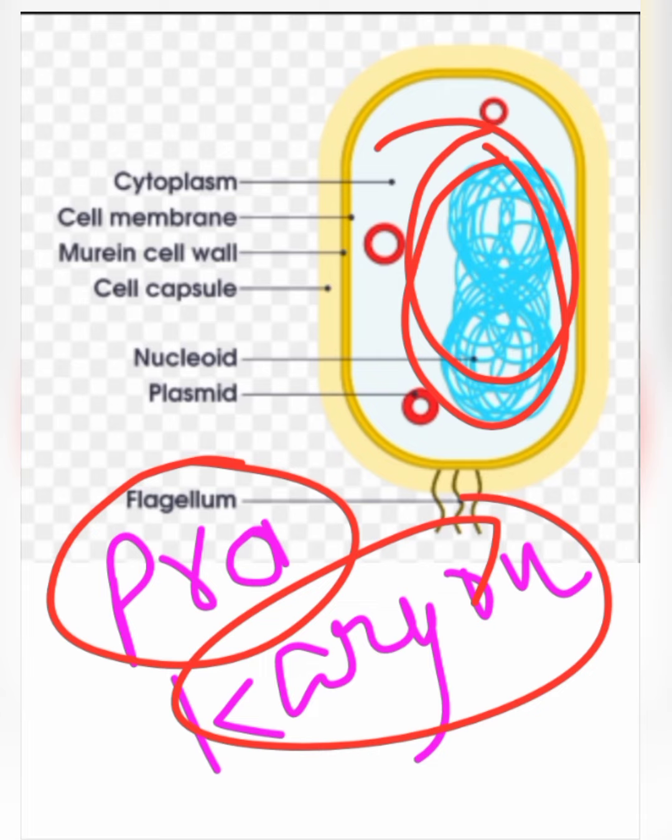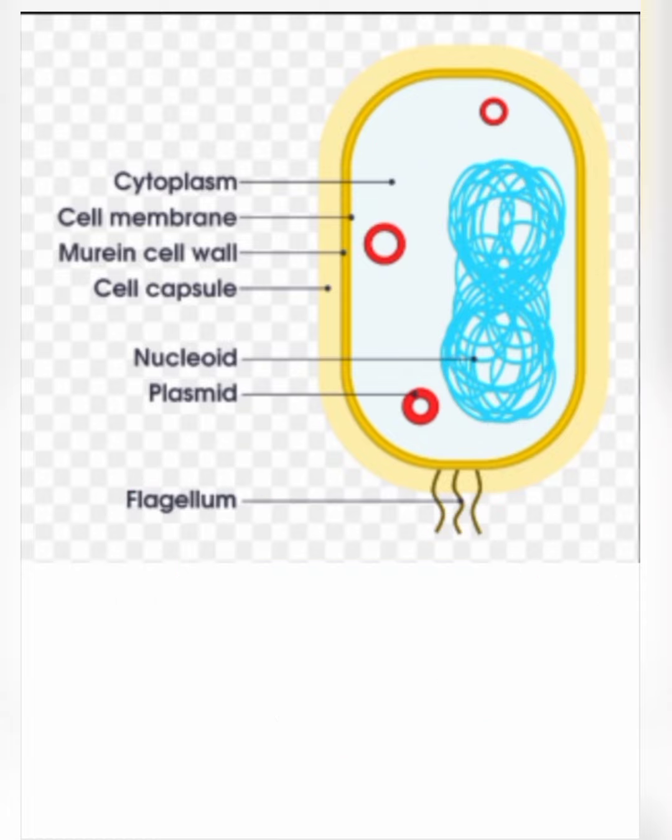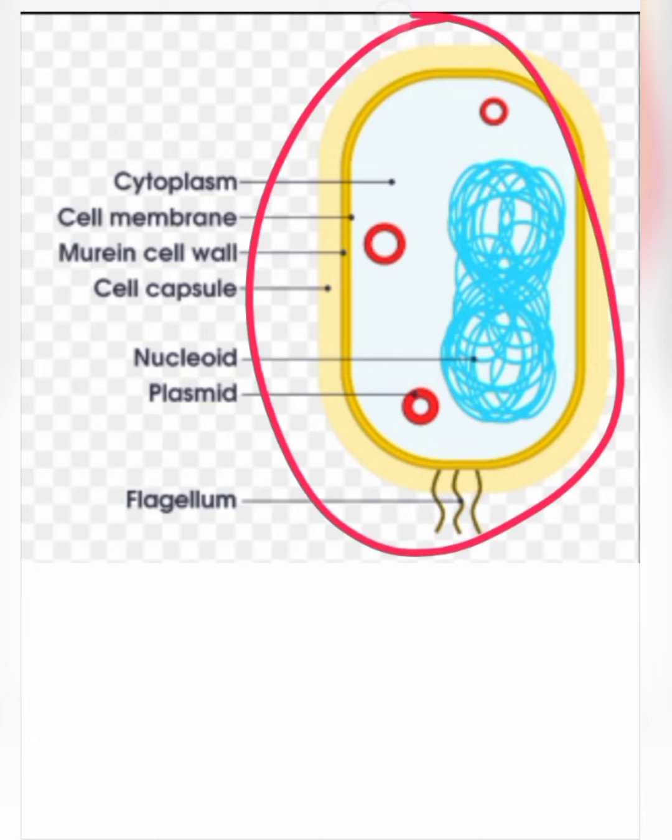Now that you know what prokaryotic is, let's deal with the structure of the prokaryotic cells. Here I have taken the example of a bacterium. This is a very simple diagram of a bacterium. Dealing with the structure, let's move from outside to inside. Here you can see that the bacterium is surrounded with a light yellow colored layer. This is surrounded with some membrane or layer, which is of light yellow color. Here they have given the name as cell capsule.